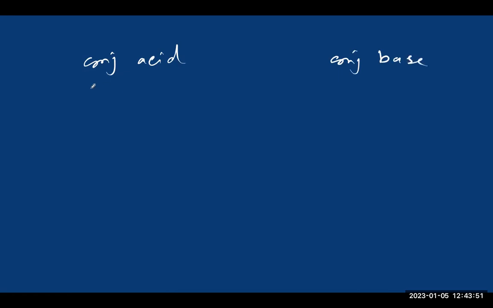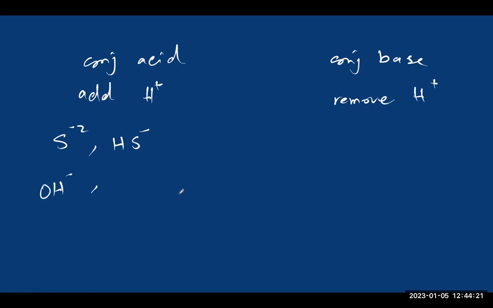If you want to write the conjugate acid, we will add a proton to the substance. So this will be the conjugate acid for this one. If you want to write the conjugate base for any substance, we will remove a proton. So let's see an example. If we have S2 minus and we want to write the conjugate acid for this one, we will add a proton, we're adding H. So it will be HS, and we need to add the charges, -2 + 1, so it will be -1. So this is the conjugate pair here. If we have OH minus, and we want to write the conjugate acid for this one, we will add a proton H, so it will be H2O, and the positive and negative cancel, so 0, no charge.